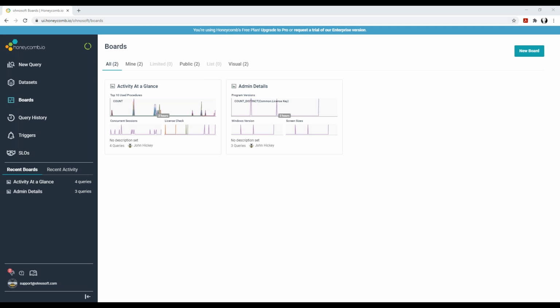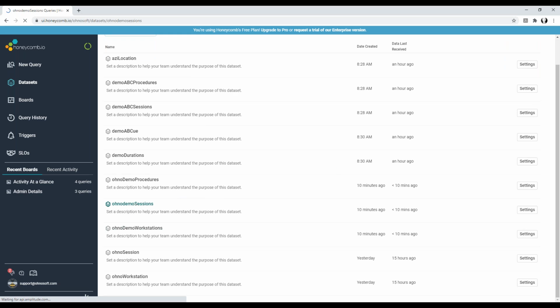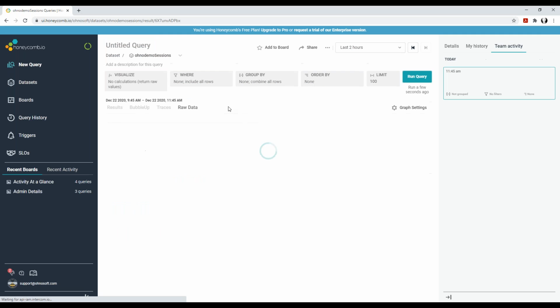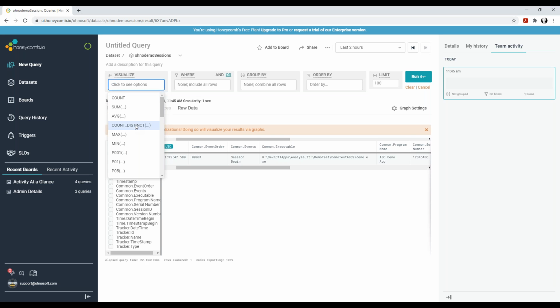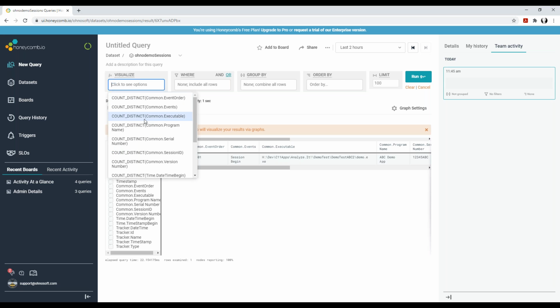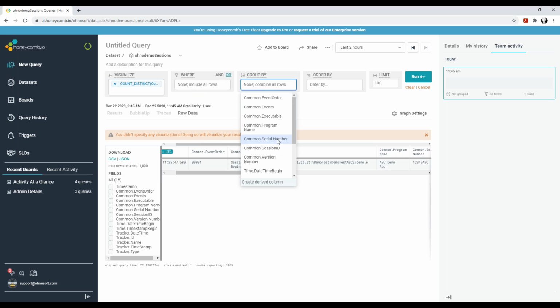Okay, so Mark's question was, can you see the session by customer serial number? So let's see, we were in sessions. And then you just want to see maybe the count of sessions by serial number, like how many times the same person was in here. Then you could just do a count of sessions grouped by serial number.